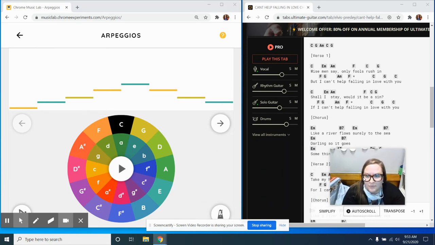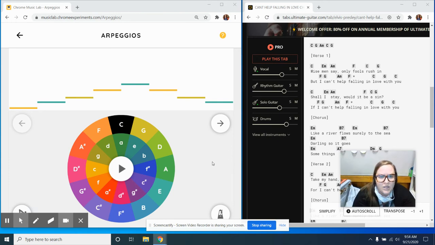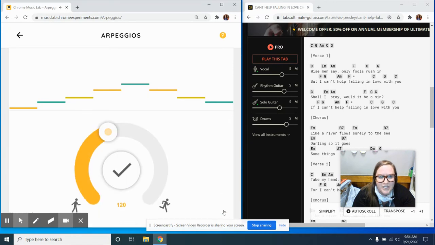So I'm going to move myself back over here for a second. Looking at the Chrome Music Lab side of my screen, notice that there is a little clock looking thing down here. It's actually a metronome. An old metronome used to swing back and forth, and that's how it would keep the time. The weight would adjust and it would go at a different speed. So this is showing our tempo. You can hear it clicking.